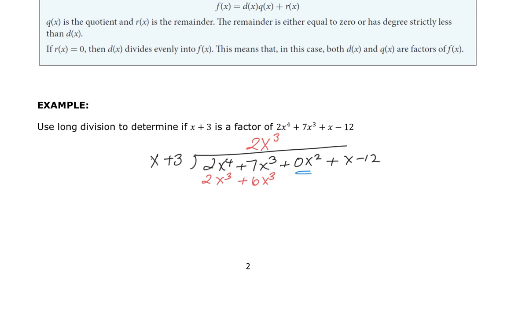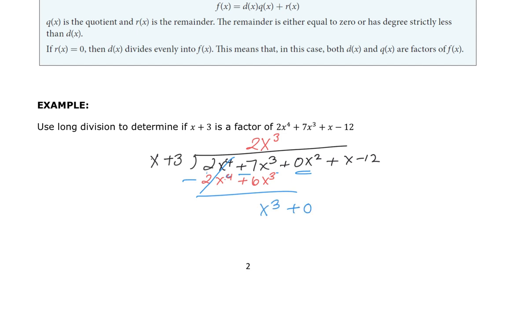As before, I need to subtract off this polynomial. When I subtract off that polynomial, what that means is that my sign is going to change on both the 6x to the 3rd and the 2x to the 4th, and that should be x to the 4th. Let me get rid of that. That should be x to the 4th. Okay. So when I subtract it, both of those signs change. And notice I just do the sign change up above the original sign, which happens to be plus 6. This gives me 0. This gives me just x to the 3rd.